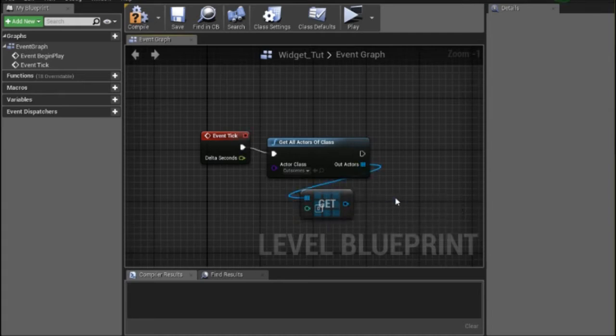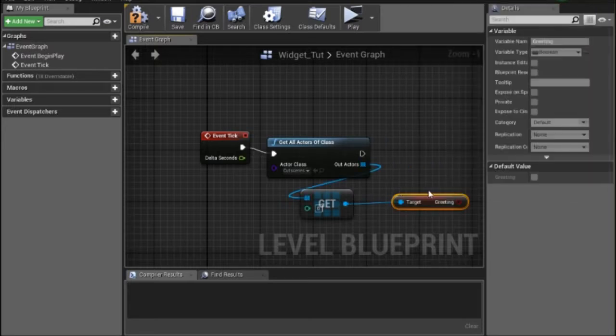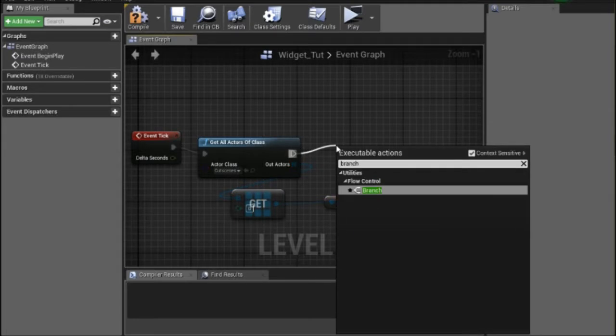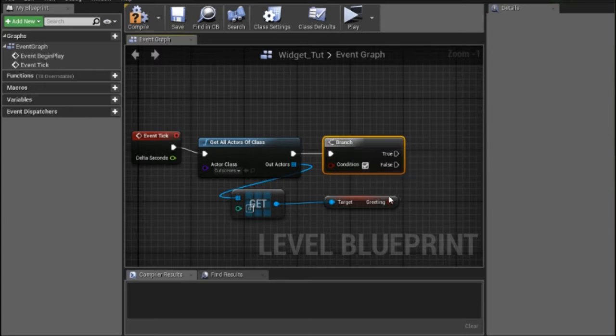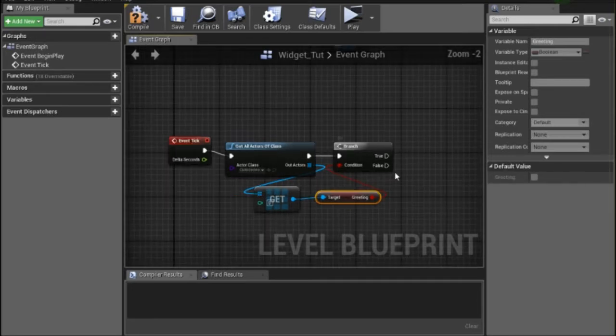And from here we get greetings variable. Then here we get the branch. And we have an option between true and false where we set our camera. So we set our camera, of course, when it's on the camera we now set up, as long as greetings is on true. If greetings is on false, we want to have our player character.